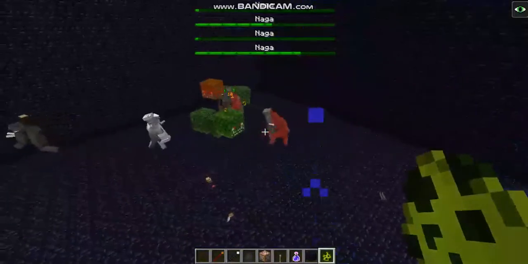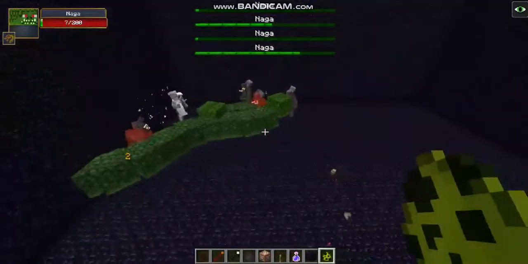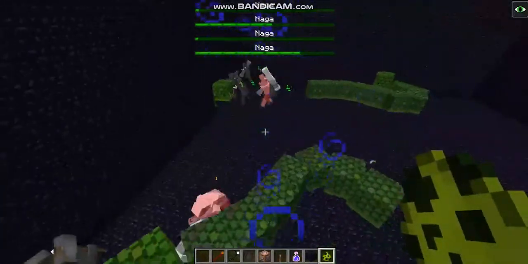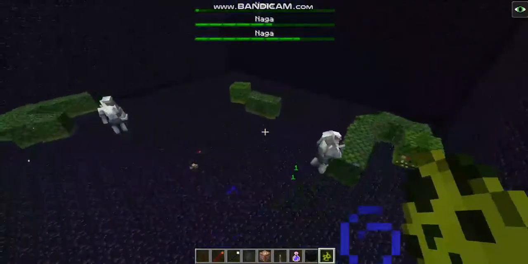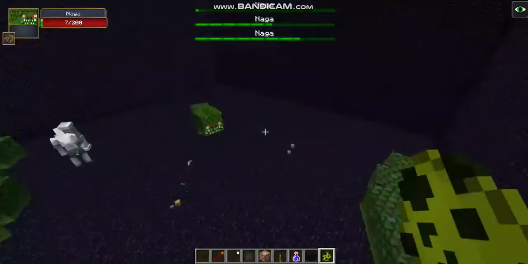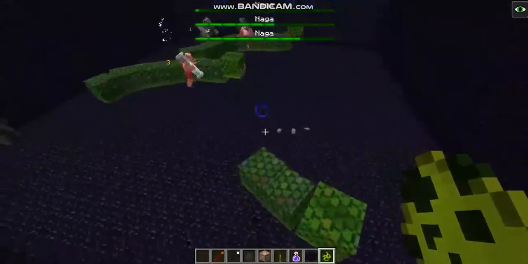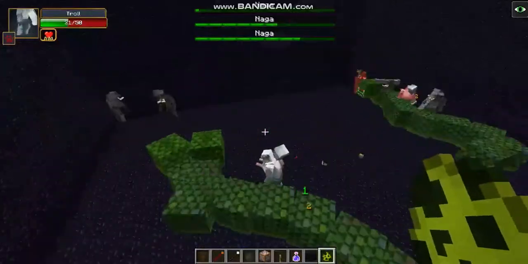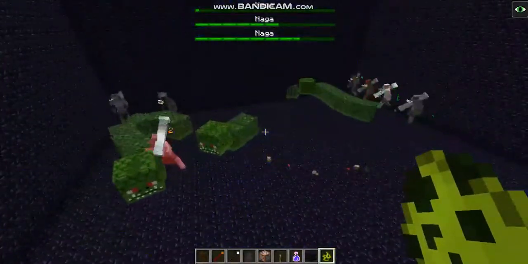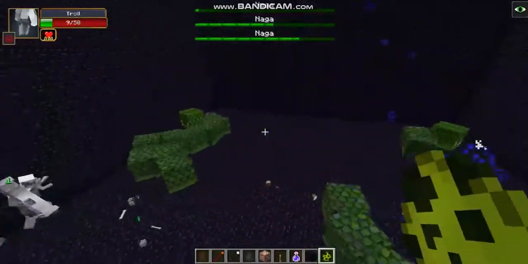Please kill one Naga. Please, please, please. Oh my god, he killed him in time. Please, I want them to kill one Naga. So yeah, they killed one Naga, which was good. This one is just cheating, guys. Look, he has 7 hearts of life left. So please go over there and just try to fight with them. So I think it's a victory for the Nagas, guys.